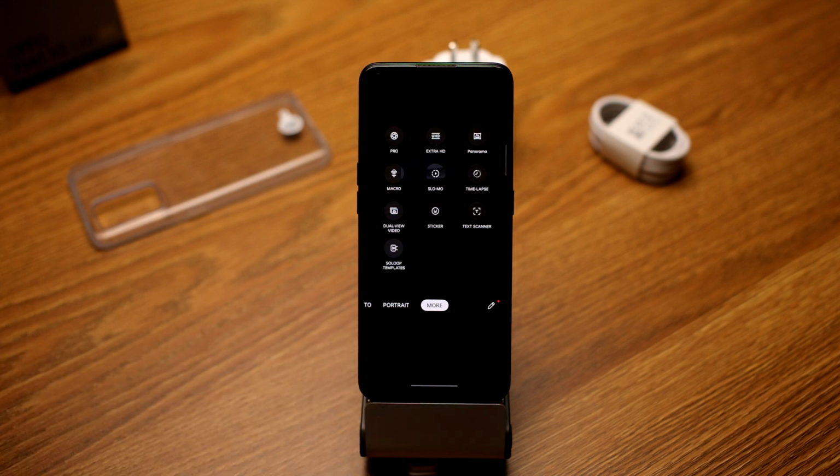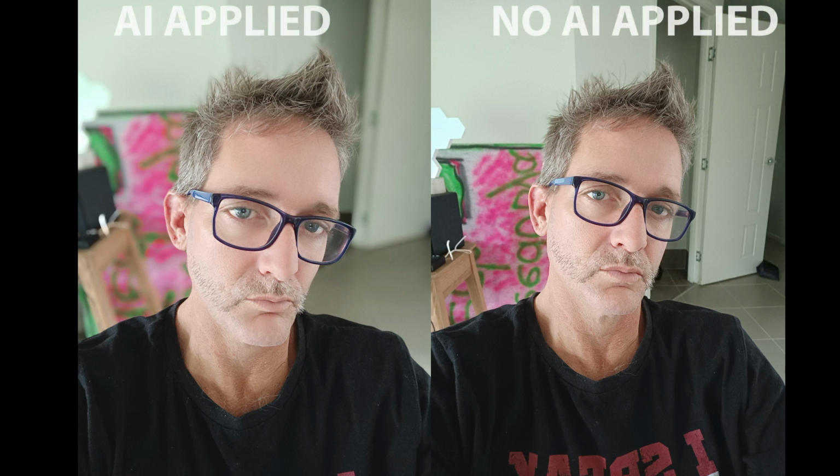Now you can also go into the camera settings and apply a ton of AI effects to the photography. So in the real world, through the camera lens, it actually looks like your face is different, your eyes are different, your skin's different. In real life experience, you look like a different person. Now that doesn't really matter for me, obviously, but for younger people it might. It's important to look your best, and a lot of people love the filters and love changing the way they look. So this camera and these settings can offer you that.